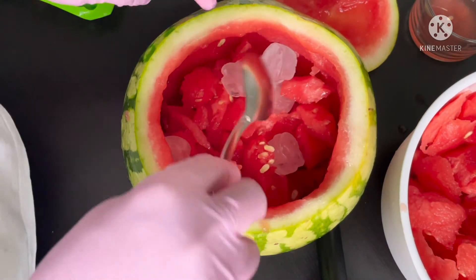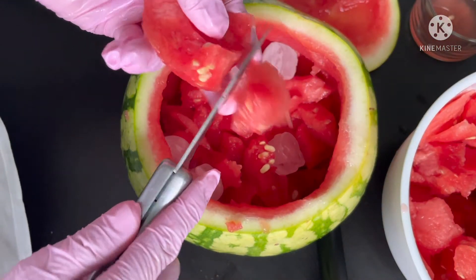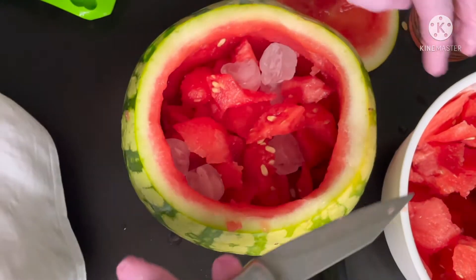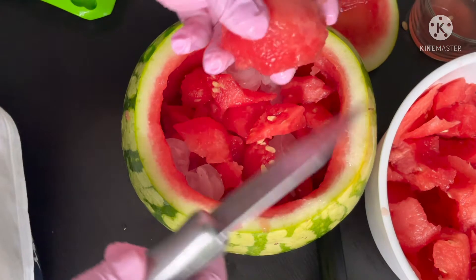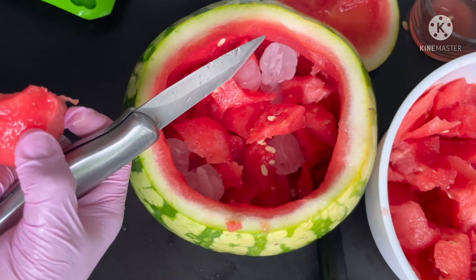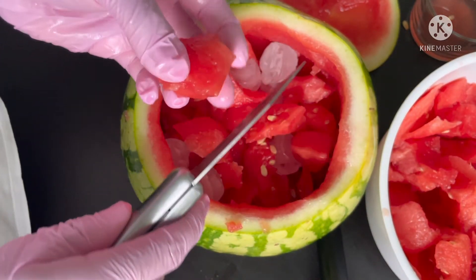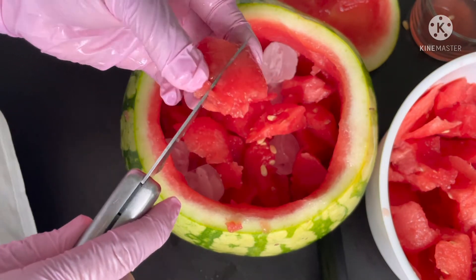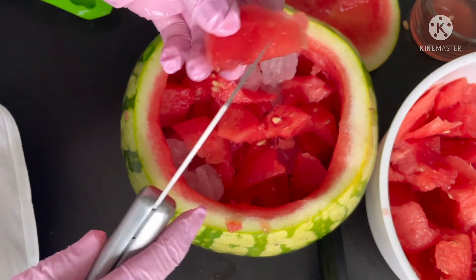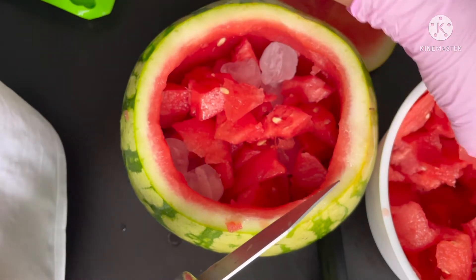What I'm going to do with the rest of the watermelon — since not all of it fits back in the bowl, there's a lot of watermelon pieces now — I'm going to save it in the refrigerator so the kids can eat it later. Especially Yuna, this is her favorite fruit.